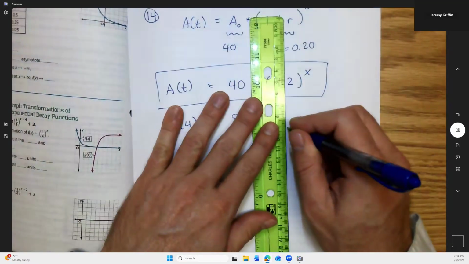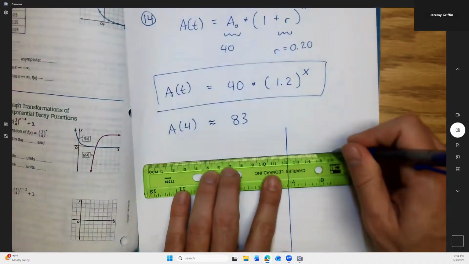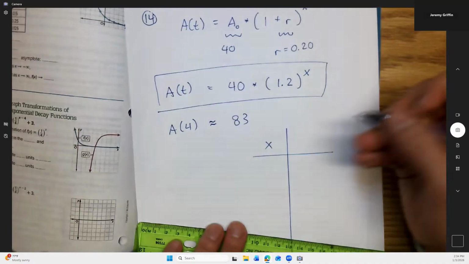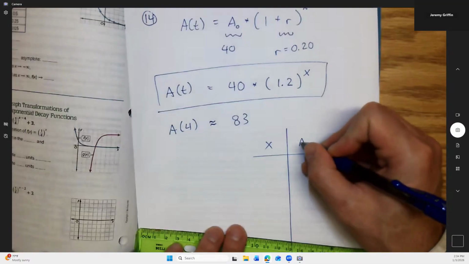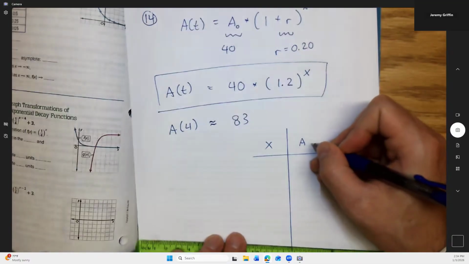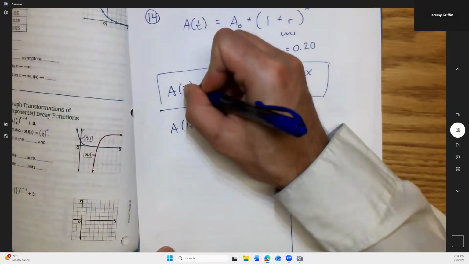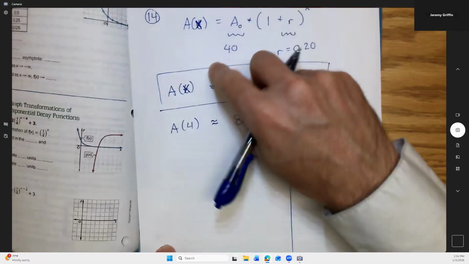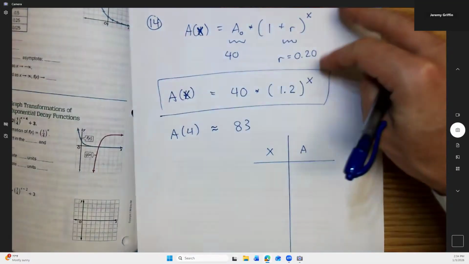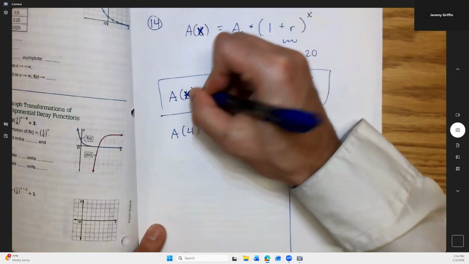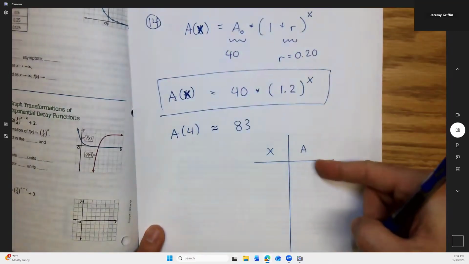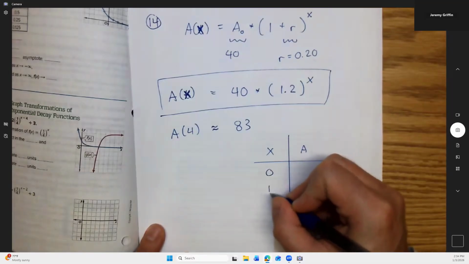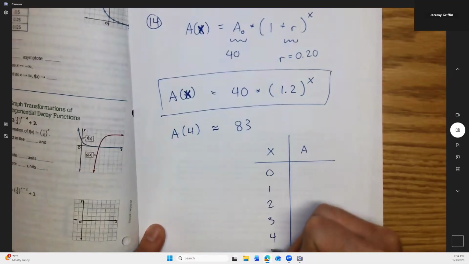So let's do x is the number of years that have passed, and well, I used a, so let's just use a. I don't know, like t here. Sorry, I should be consistent with my variables here. I was thinking t in terms of time, and then I swapped it to x for some reason. So let's just keep it all x. Why not? Okay. So let's go year 0, 1, 2, 3, 4, 5.